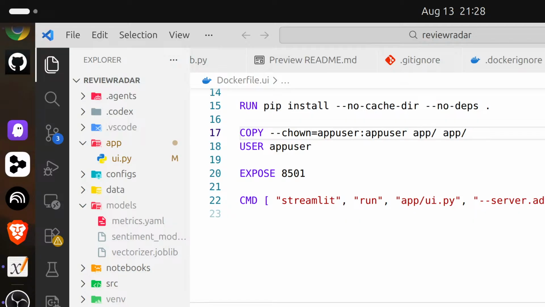So what I can do, let's say if I want to start it, right? Docker compose up, UI here.